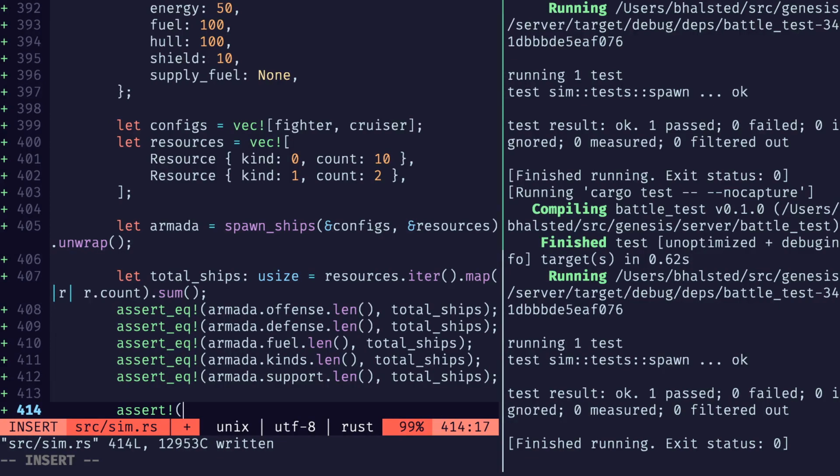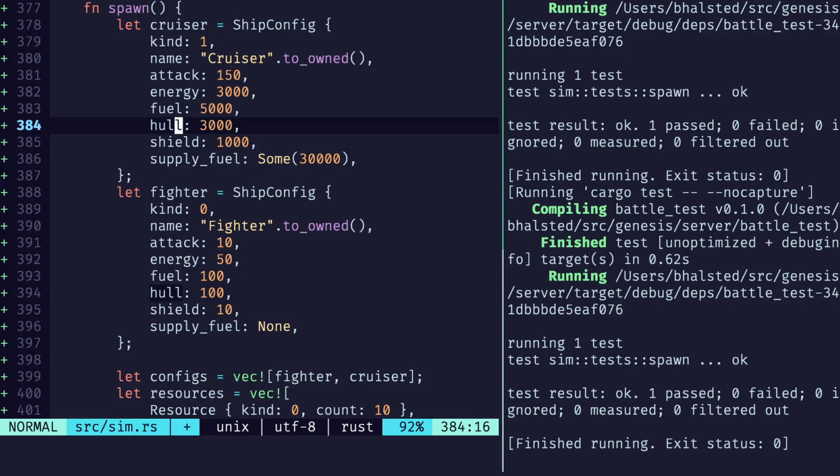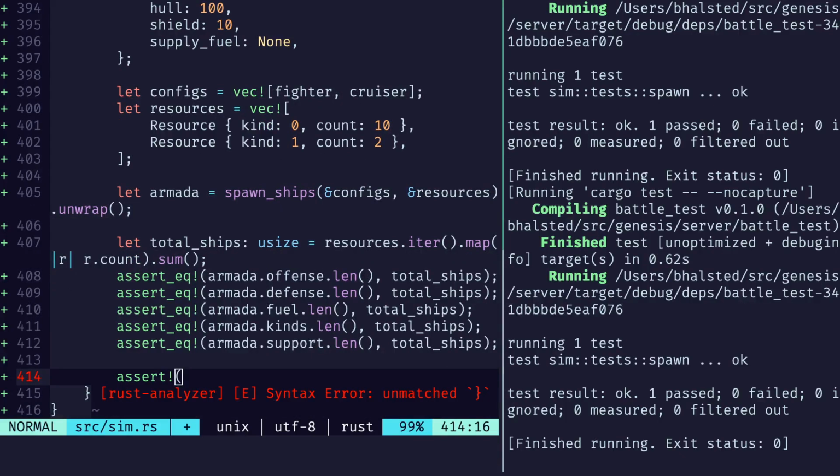This all's not correct, is it? It's going to be either, for like the shields, the fighters have different shields than the cruisers. We should have 10 shields at value of 10 and 2 shields at value of 10,000. I need some way to express that. I guess I could just stamp that out. Insert equal.